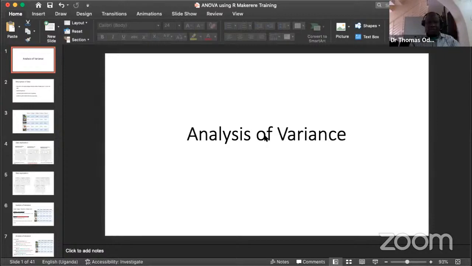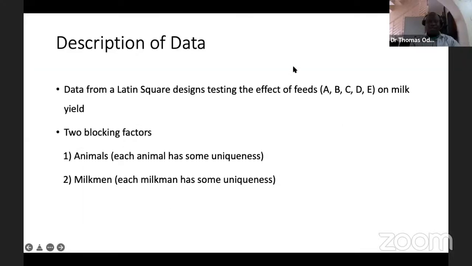Yeah, so we're going to briefly look at analysis of variance. I did the analysis of the data first. So I'm going to just show what I've done, and then later we can run it together. But after explaining, even on your own, you can run it. So I'm going to start by first explaining the data set that we are going to use. It's one of my favorite data sets, but I decided to tweak it a little bit and change it.